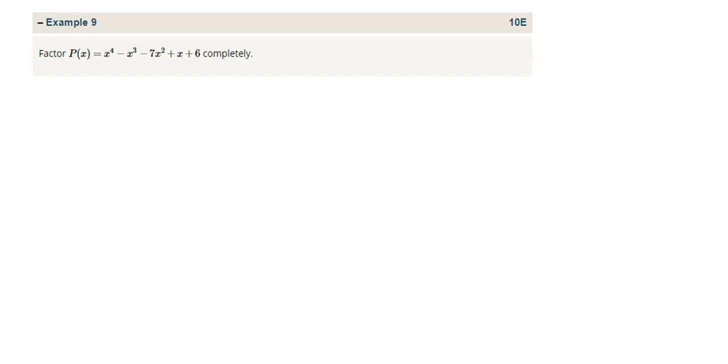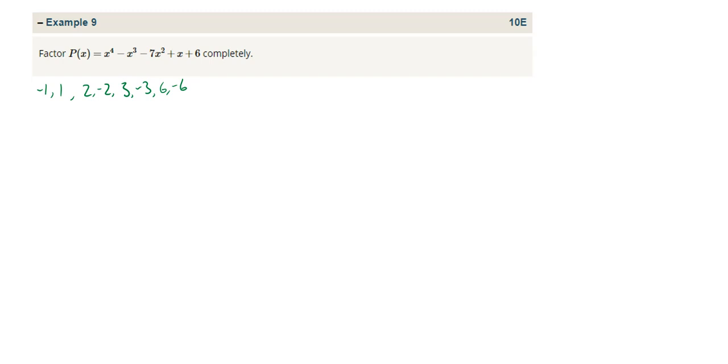What are the factors of 6? There's a few. So 1, -1, 2, -2, 3, -3, 6, -6. But as soon as we get to 4 of them, we're done. Now it does have to be a combination of things that multiply to give us 6. So let's keep that in mind as well.